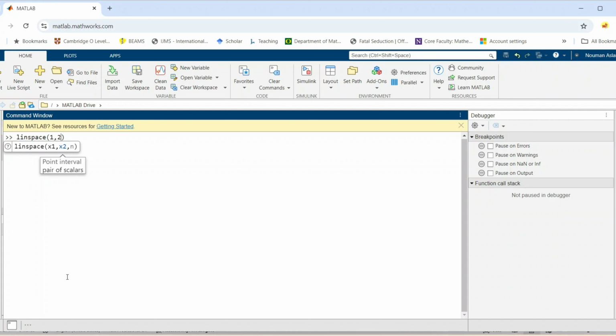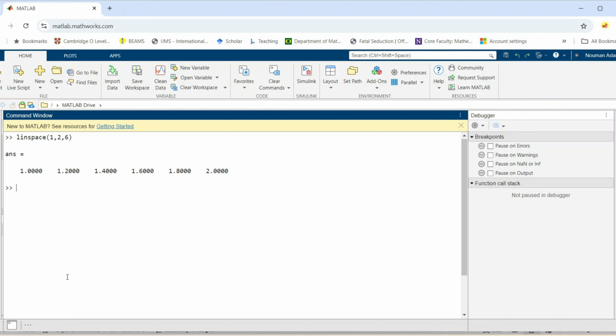In between 1 and 2, I want a total of 6 linearly spaced, or equidistant, points, including the endpoints, which are 1 and 2. So I can use this command to generate a linear spacing between 1 and 2. You'll see I got a total of 6 points, starting from 1 and ending at 2. So you can use this command to generate a linear spacing.